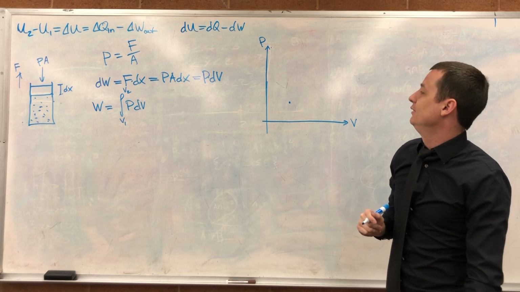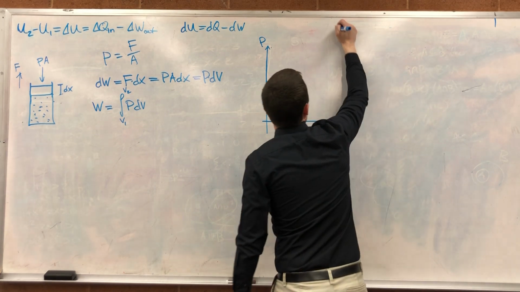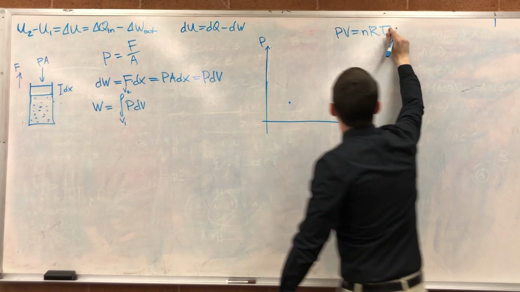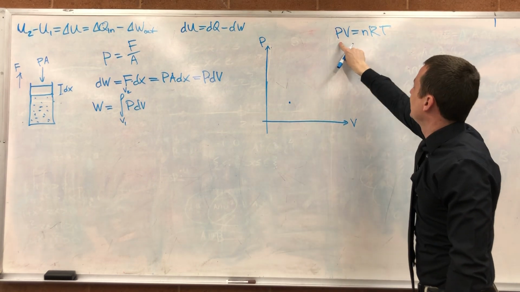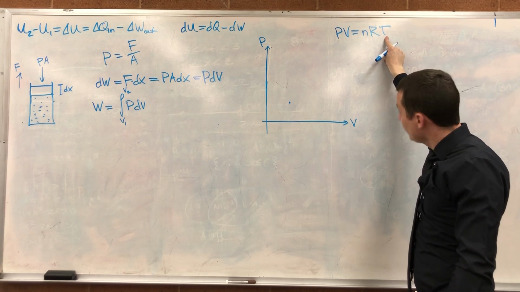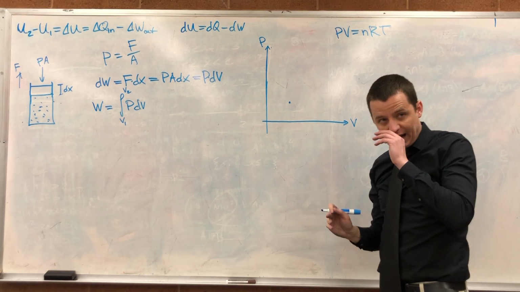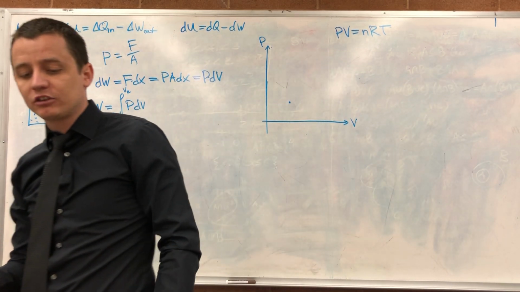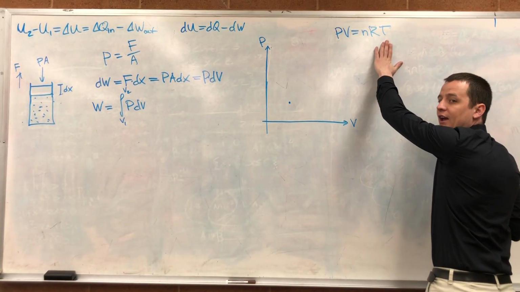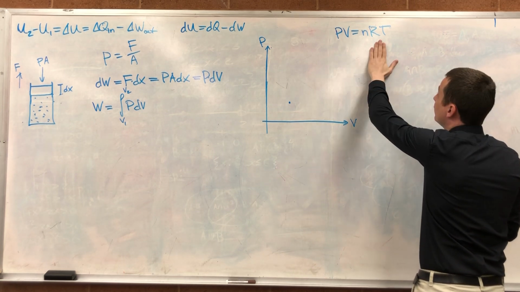Now you might notice, what about temperature? Well, notice that temperature is just a function of pressure times volume for a fixed amount of gas. So if the amount of gas you have doesn't change, if I know its pressure and volume, I can figure out its temperature. Now, one of the types of reactions we're going to be very interested in is reactions where the temperature doesn't really change. So imagine that my temperature doesn't change, and I'm just varying the pressure and volume of my gas. Then they would have to be in constant relation to each other.